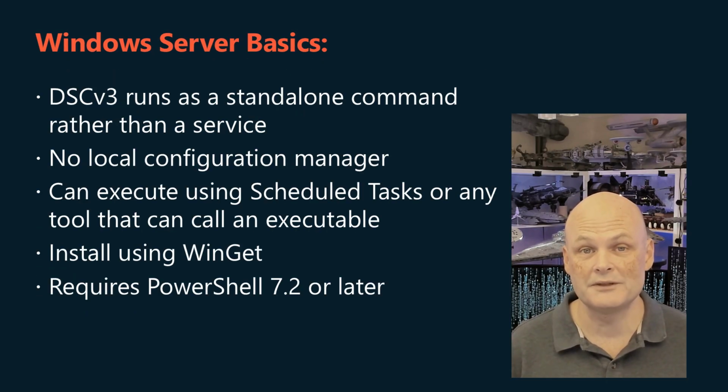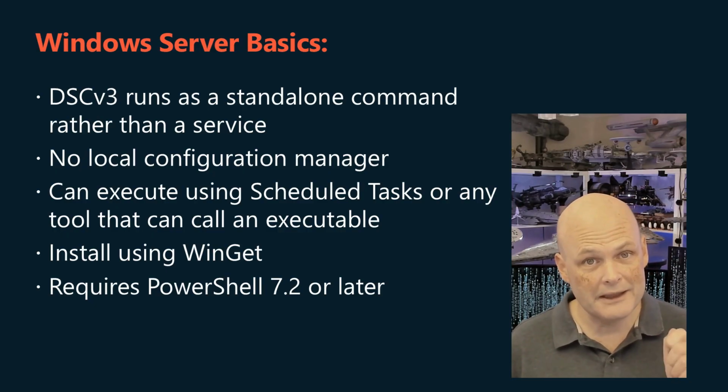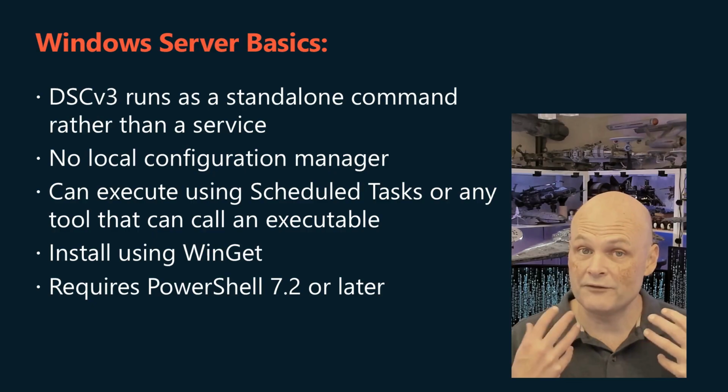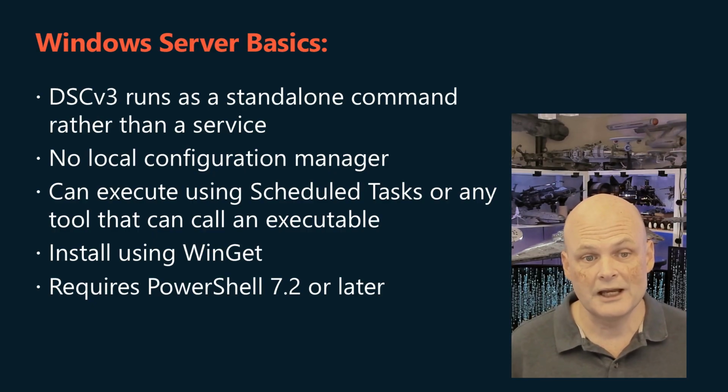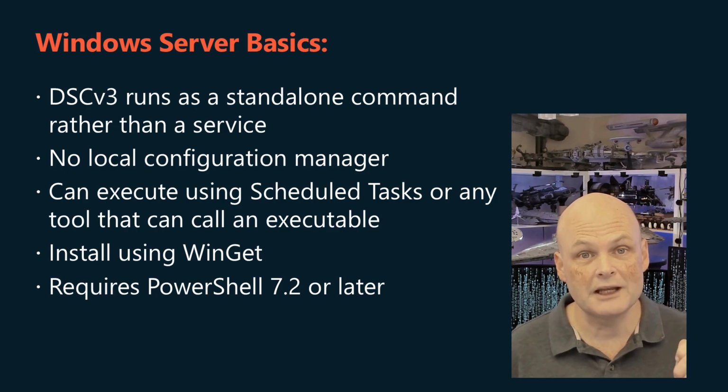Unlike PowerShell Desired State Configuration version 1.1 and version 2, DSC v3 operates as a standalone command rather than a service. This eliminates the need for Local Configuration Manager. This architectural change makes DSC v3 easier to use and to scale, allowing any tool that can execute commands on Windows Server, such as scheduled tasks, to apply DSC configurations.